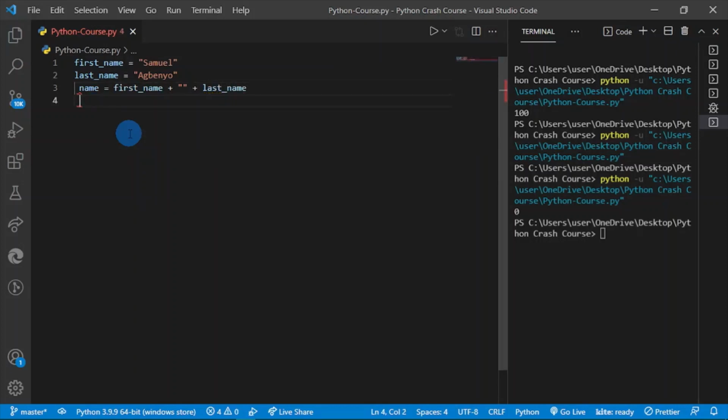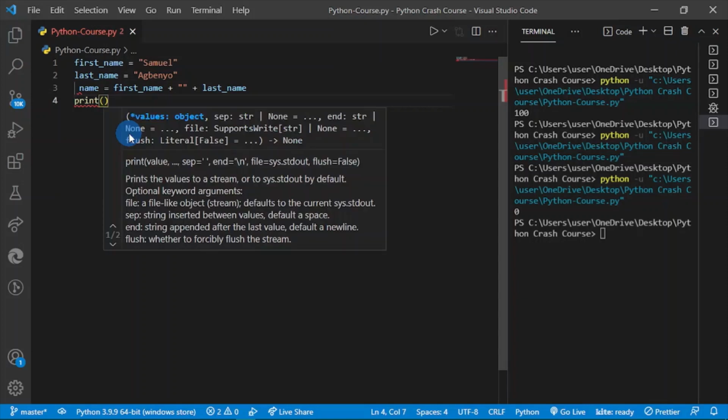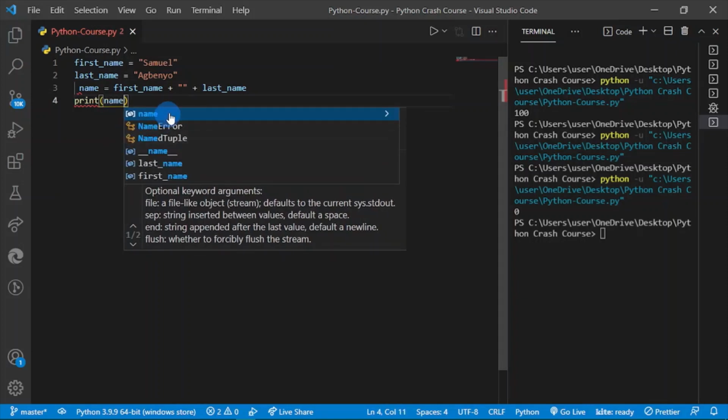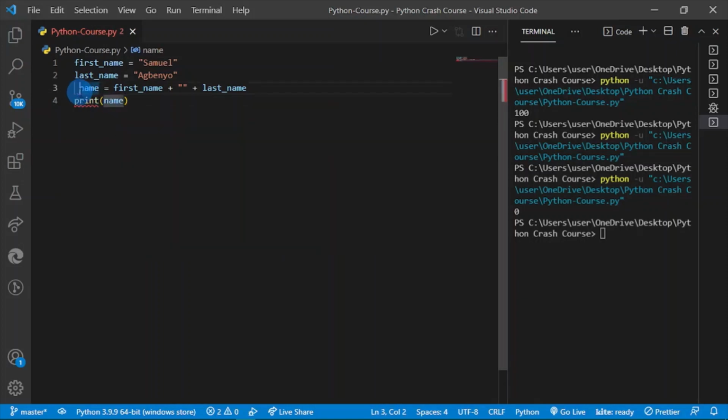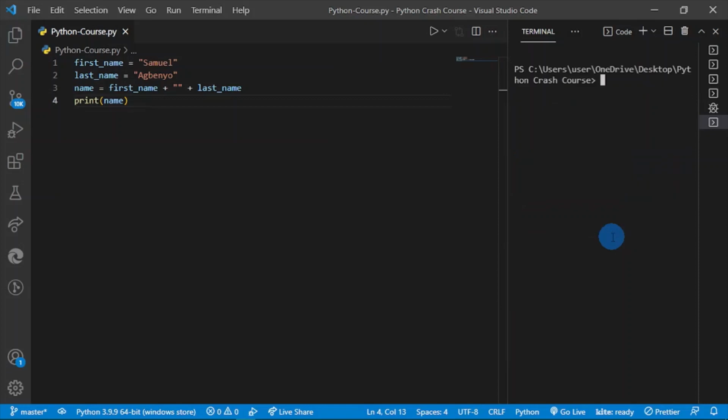Now we can print out name. Let me clear my console first. We're using string concatenation in our course project. Now let's run this and see what we have.